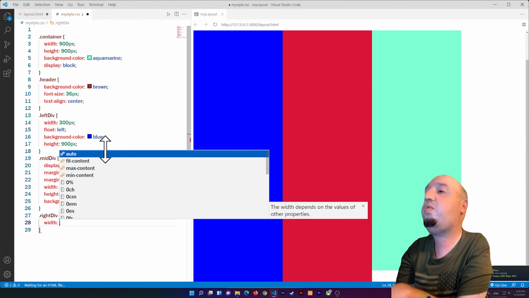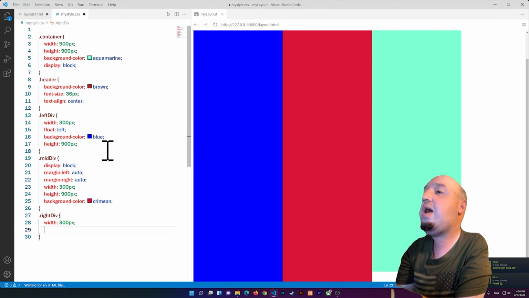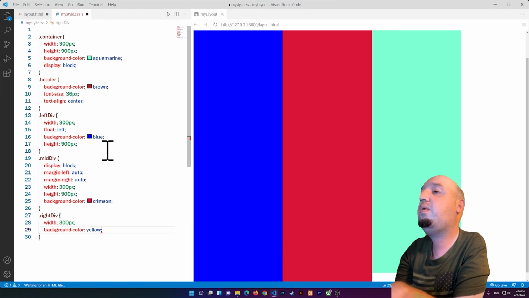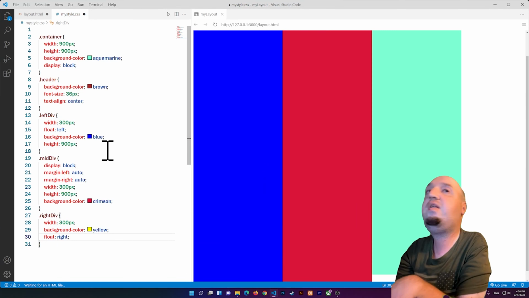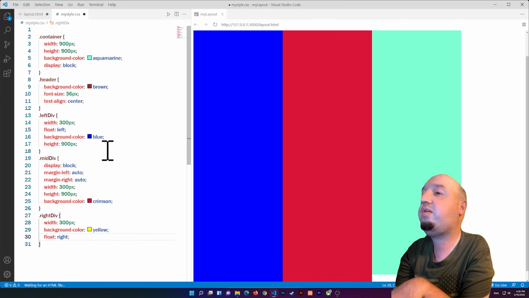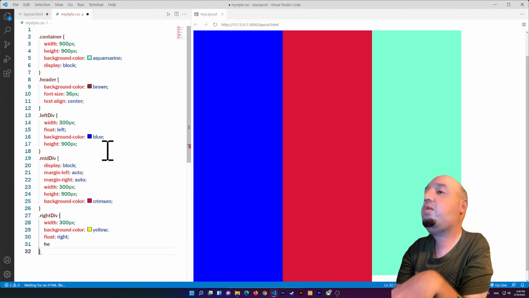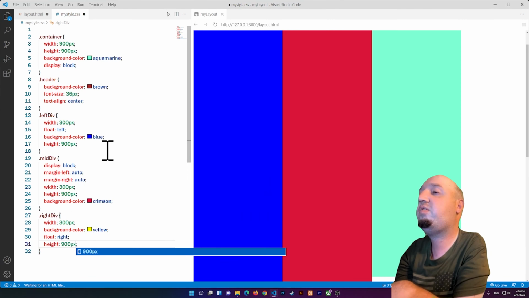I can say the width 300 pixels and background color, let me change it to yellow, and I can say float right, and for the height, I'm going to change it to 900 pixels, just like the other ones.